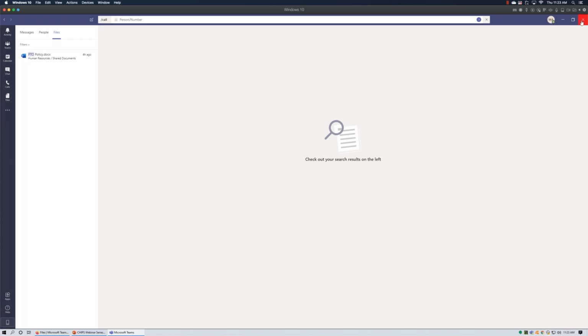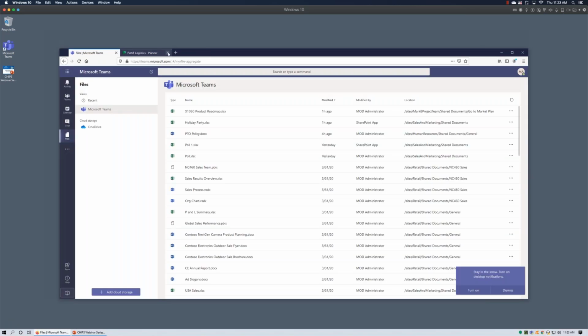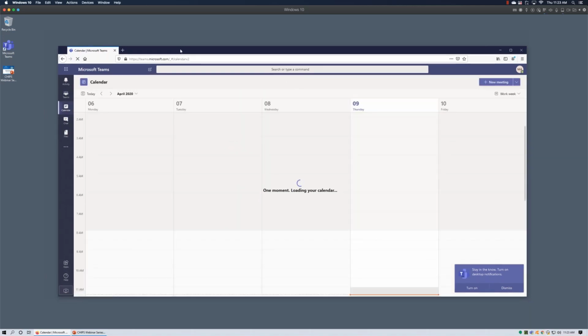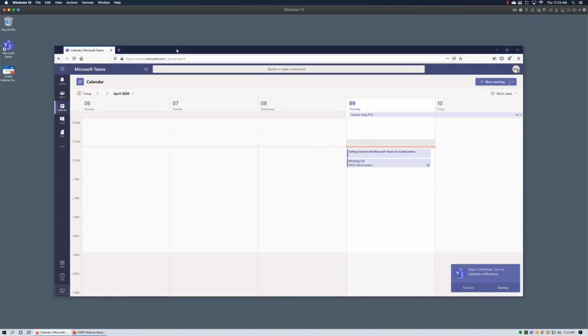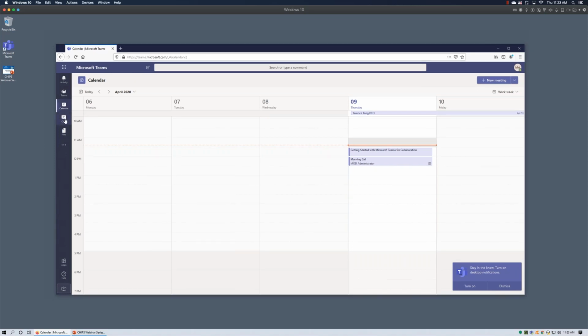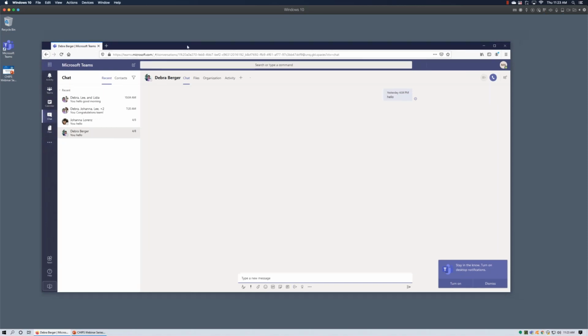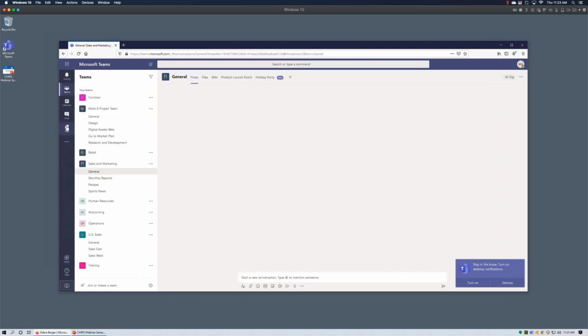I also wanted to show you guys two other things quickly. This is what the mobile experience looks like. You can see it looks pretty much like the desktop. If you're a guest, somewhere not in front of your own computer, or for whatever reason can't launch the Teams app, you can actually pull up a browser and log in securely. Of course, that's another webinar. But you can log in and have access to most of your features. You'll notice that calling is not here. That's because calling is not yet supported via browser, but for the most part, most of your other features will be available.